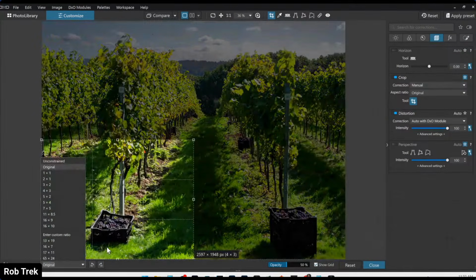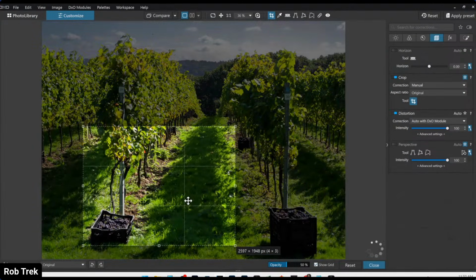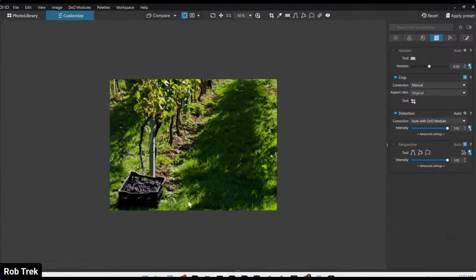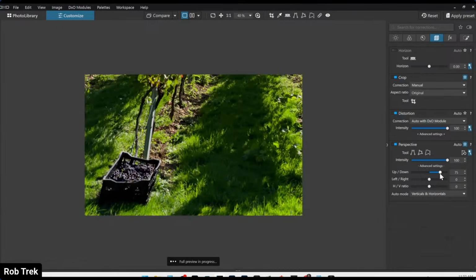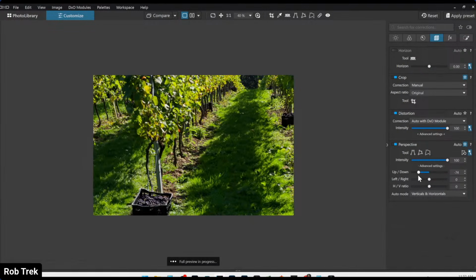But I'm thinking like lower, but our point of view is too high up for that shot. I don't think I can distort it enough to bring that in.